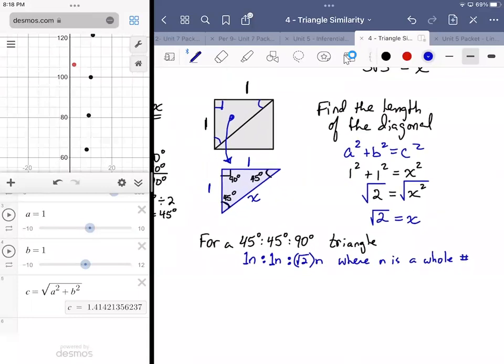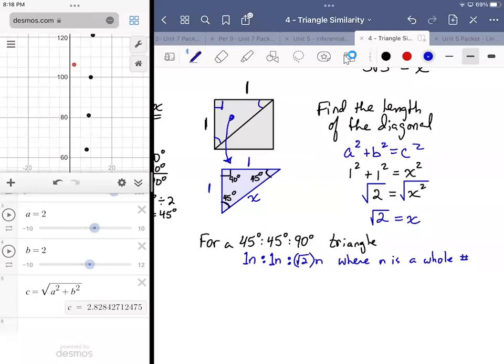So if I'm looking at, for example, sides of 2, 2 and 2, then I would expect the hypotenuse to be 2 radical 2. So you can verify that. Plug in the 2, plug in the 2. That's 2.828, and that's double what we had on the screen previously. We had 1.414, and 2.828 is double that, right?